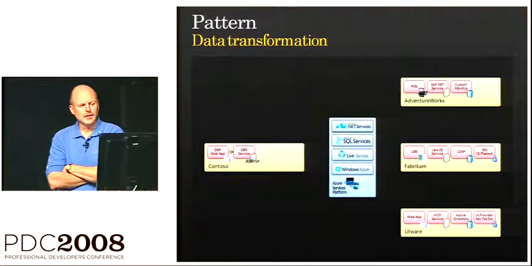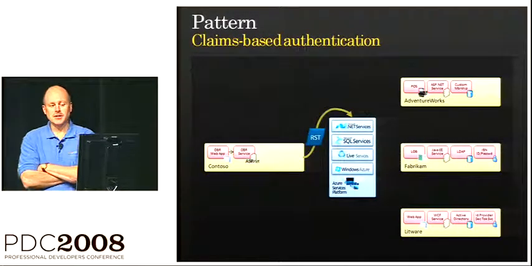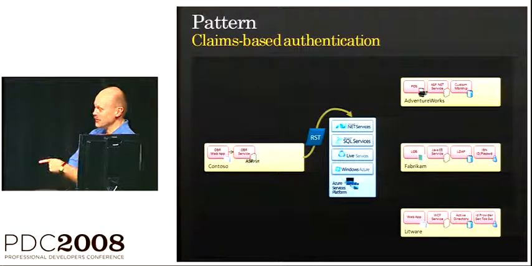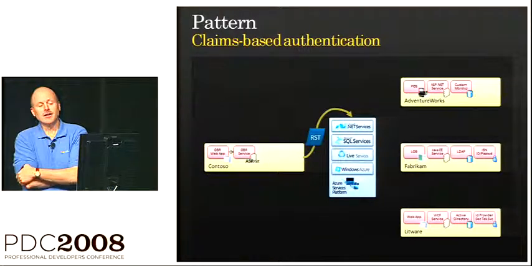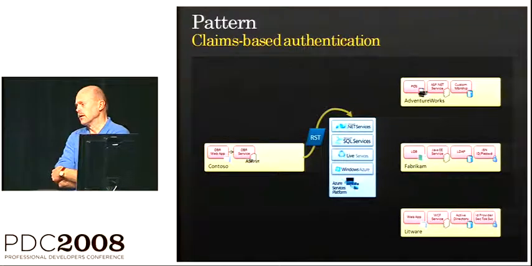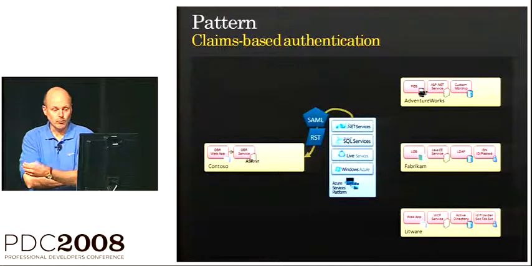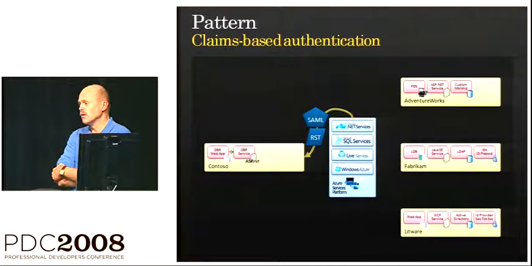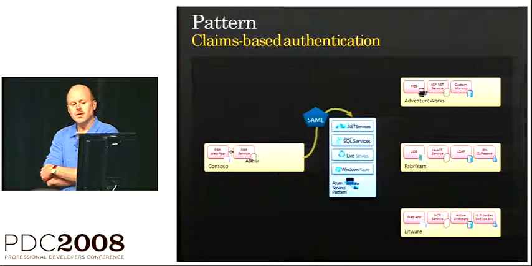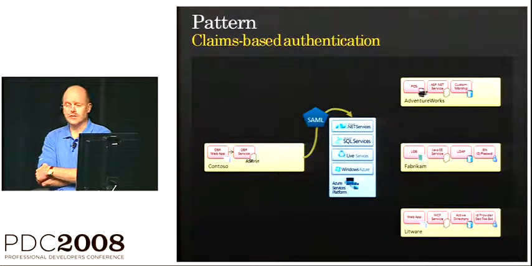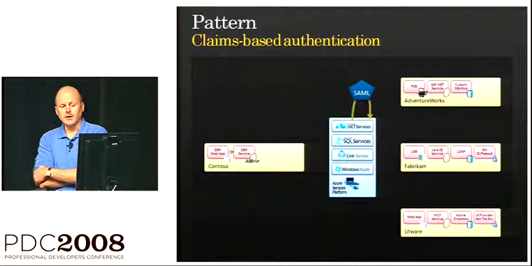Cool. Okay, our last pattern here is claims-based authentication, and this one I actually know we did use in our keynote demo. Here we have a request for a security token made against the access control services. And by virtue of providing the right credentials, the right form of authentication, we get back a SAML token. This token can then be used in sending a message via the services relay to a partner.